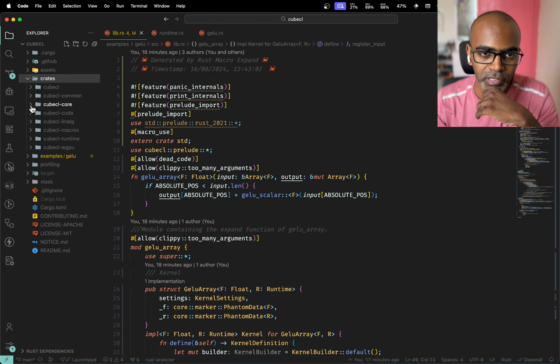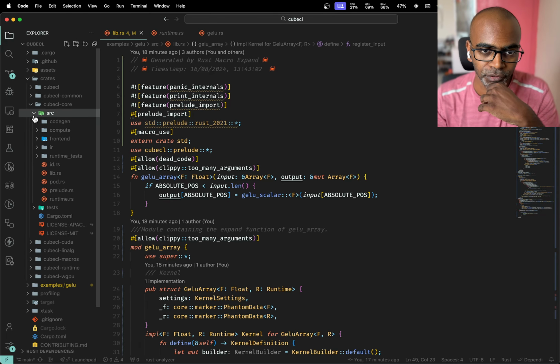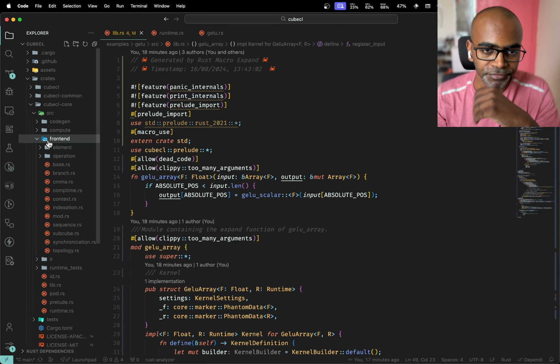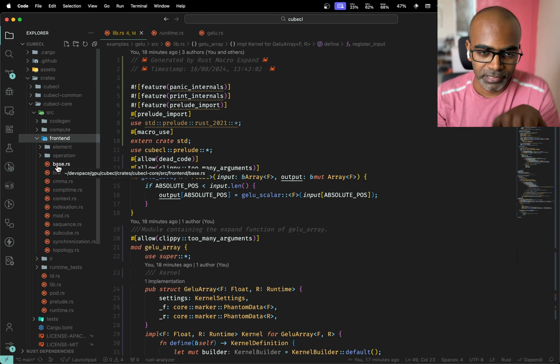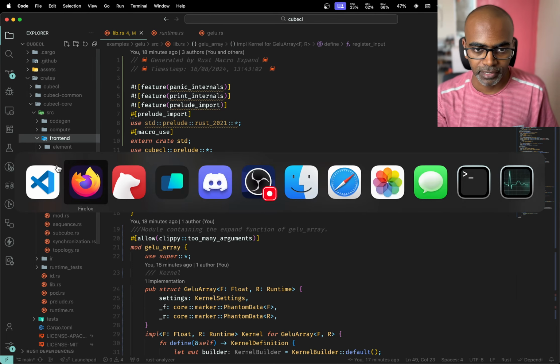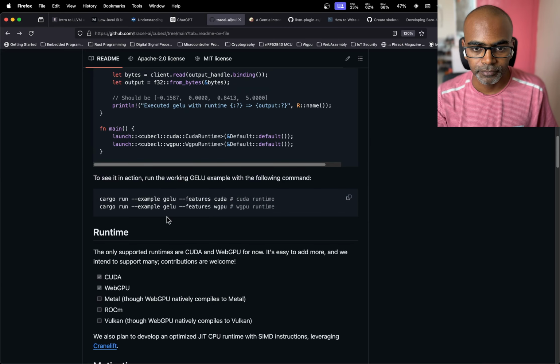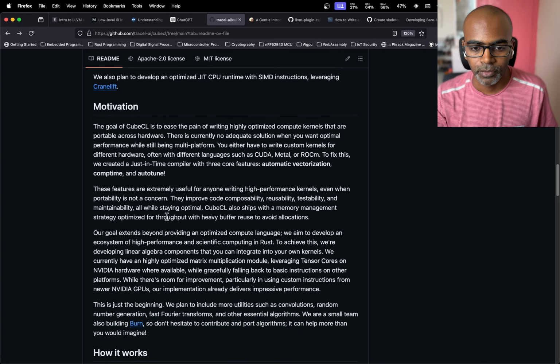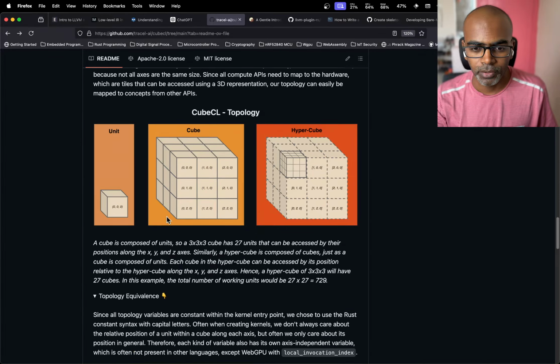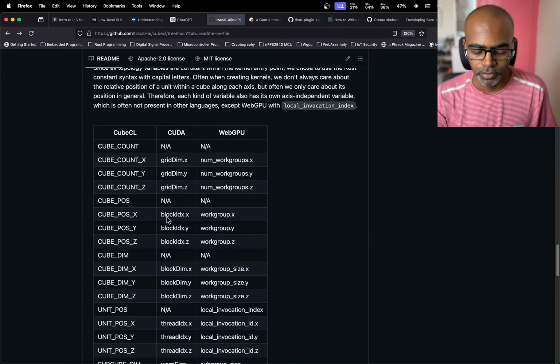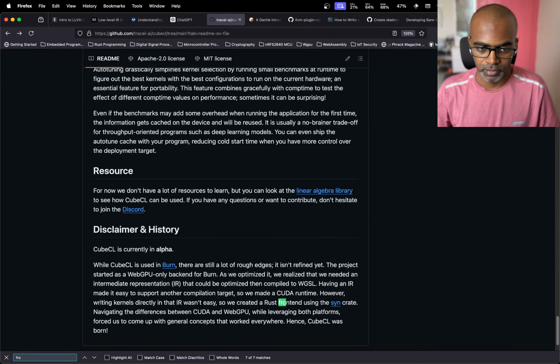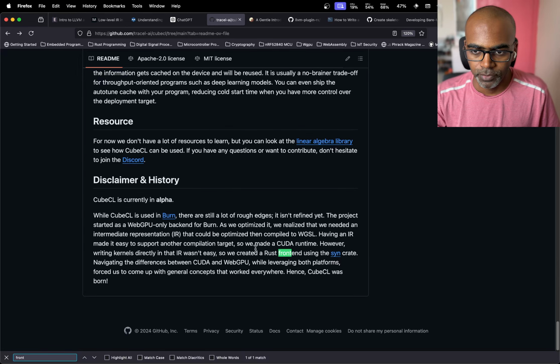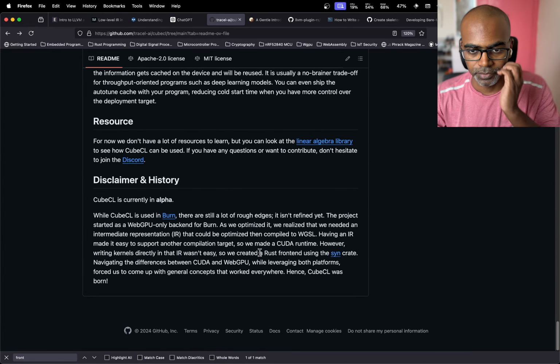So you've got cubecl-core, which I guess contains more of the core types. Your code generation. The front end, my understanding of the front end so far is that Rust is basically a front end. I think I read that here. Okay, where did I read that? Right. Okay, so here they say this.